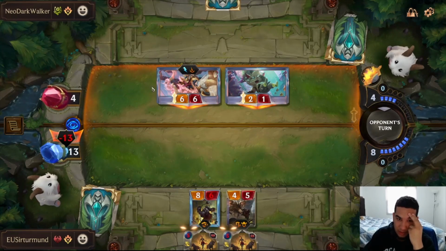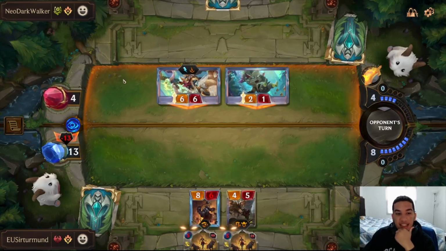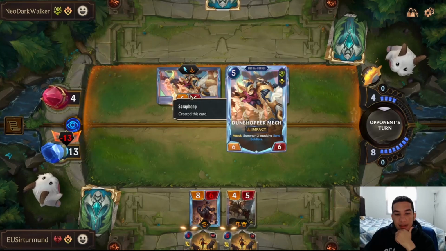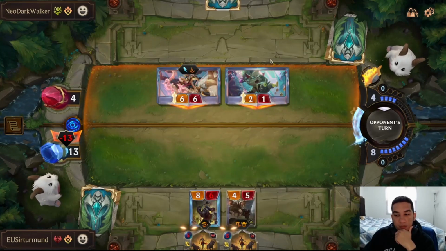That leaves us at 4 HP. Opponent knows everything we have in our hand. How risky is it to let this... What if we just block it? What if we just block all the damage?